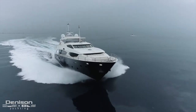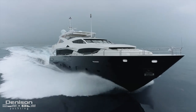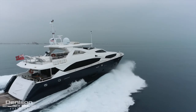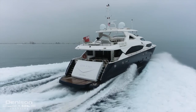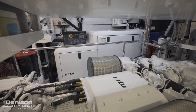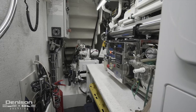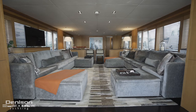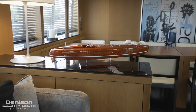In 2019, the owner put her in the yard to prepare for the next season. At this time she received a navy paint job and was gone over with a fine-tooth comb. She also underwent several mechanical updates including a zero-hour rebuild of both generators. This work and these upgrades continued well into 2020 as the owner began preparations for selling Luna Rosa. It was in this later yard period where she was upgraded heavily on the interior, including new hardwood floors and fascia boards.